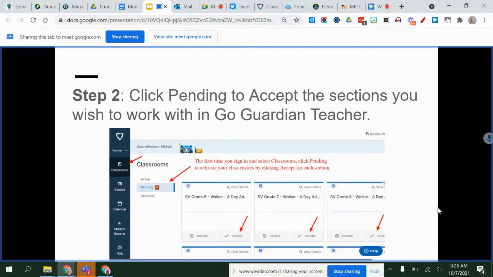All right. So once you've gone through and accepted, now those classes go from pending to active. And I would even say, some people were like, well, do I do my advisory too? I would say yes, because there may be times where you do want to have students do some specific things, and having it set up in advance would be helpful.